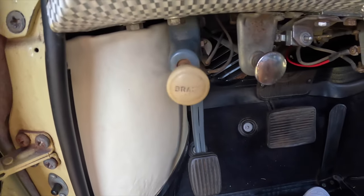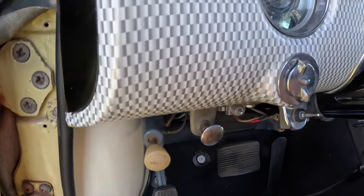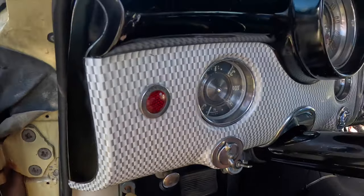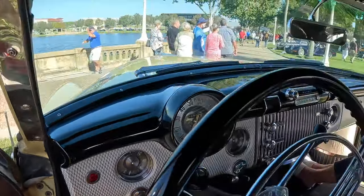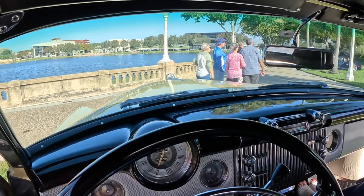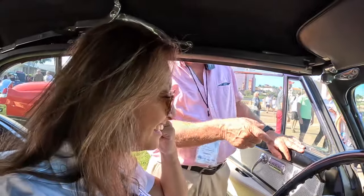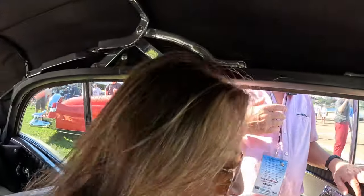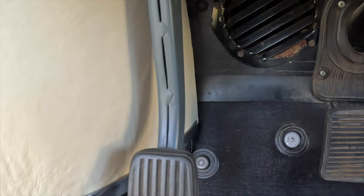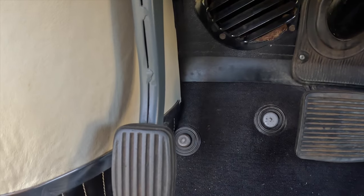Yes. How convenient. When I got this car, I didn't know that much about it, but when I got into it, I was trying to make the lights go up and down, the high beam and low beam, and I kept pushing the button. Couldn't understand why it wouldn't work. I said, well, we have a problem. The lights don't work. Unknown to me was that the other button is the one you use for the lights, and this one is for the radio. Yes, there are two buttons here, everybody. But the fact that you could tune the radio just by the tap of your foot, I love that.